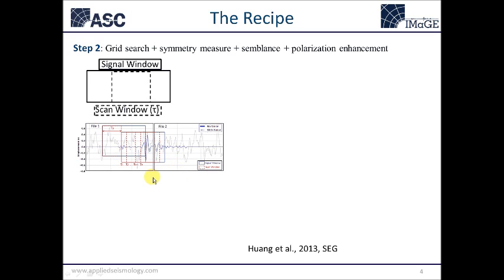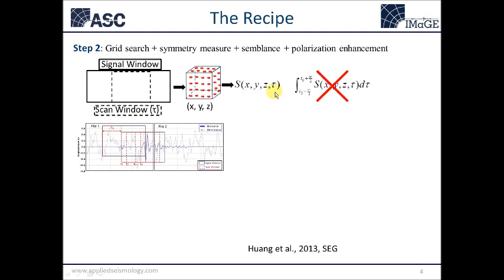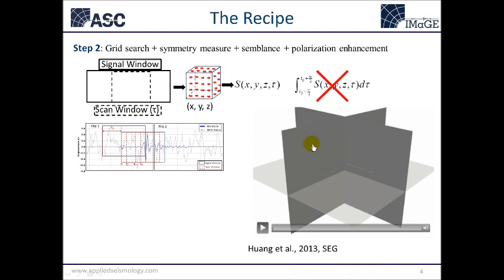Instead of summing the amplitude within an arbitrary window, we use the symmetry measurement. So what do I mean by symmetry measurement? It's an image condition adapted from time reverse acoustics. If we re-inject the recorded seismic signal on the surface back into the model, and we monitor the amplitude at the true source location right there, we will see the amplitude there is actually symmetric about its true origin time. And that symmetry degrades as you move away from the true source location. The same applies to the semblance, for example, or any other seismic attributes you use in your stacking processing.